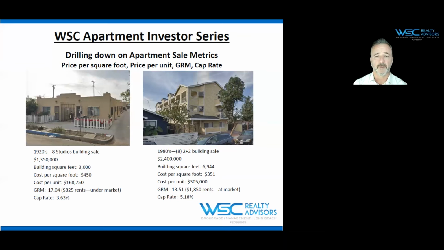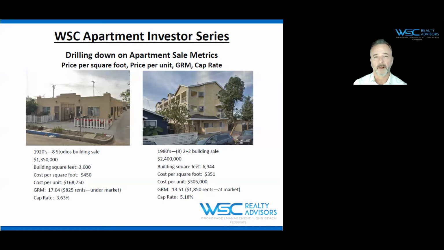And I'm not here to dispute that, but what we see a lot of in the marketplace is buildings that are listed that have these sky high GRMs. Why is that? Well, the easiest answer is it's just overpriced. But the second part of that needs some analysis behind it is where are the rents? And I kind of gave the punchline away on this one where I put the rents next to the GRM. If you have a building that has under market rents, your GRM is going to register very high.